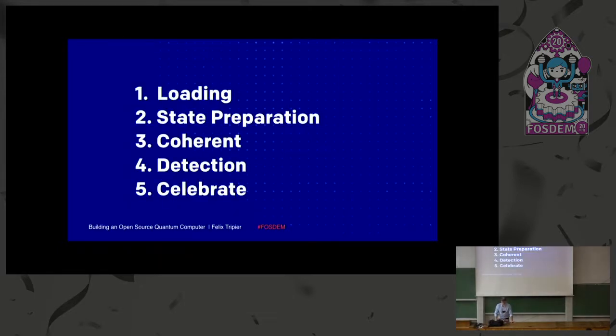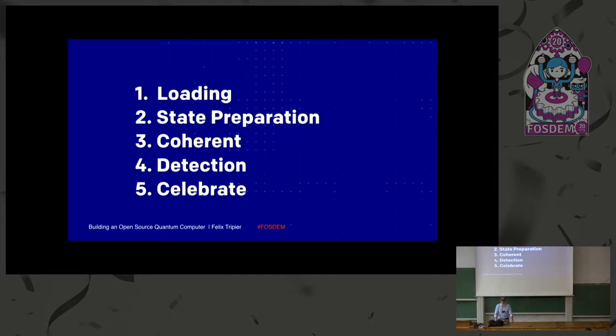The phases of running a quantum program in a trapped ion quantum computer. So this is like all the tasks we're going to need to do. First we have a bunch of atoms and they need to be loaded. So we have our atoms, they're going to act as kind of like the memory of our quantum computer. They get put into an electric field and they hover. That's so they're not touching anything, they're isolated, we know exactly where they are. And they go through state preparation, so they're ready to be used as qubits, which I'm not going to go into too much. I think some of the quantum information concepts will be covered by other speakers in this track. But basically, we need to get them ready.